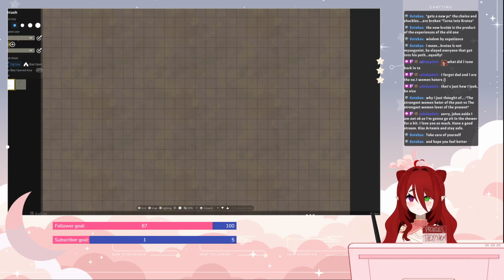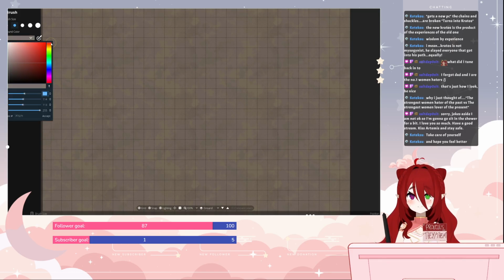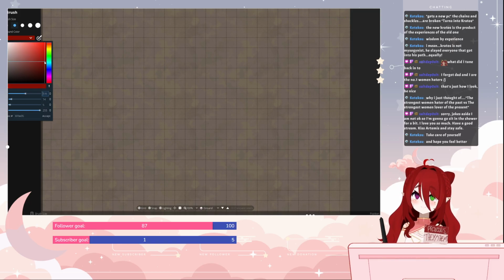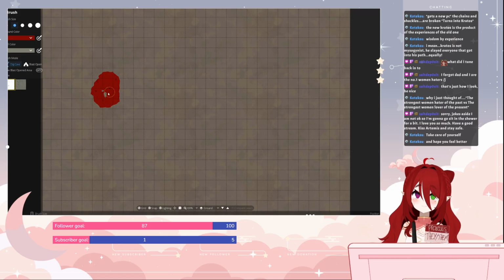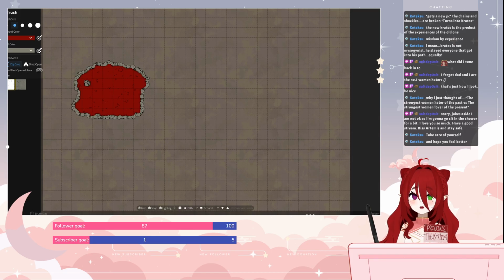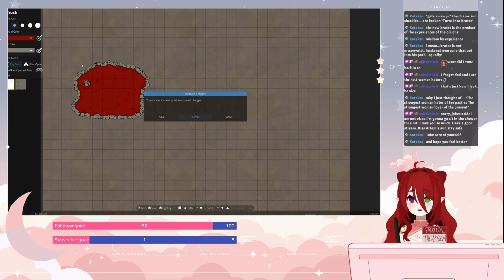Maybe with a cave? I want to say maybe it was with a cave. Doesn't look right. Let's see if we can open an older map.